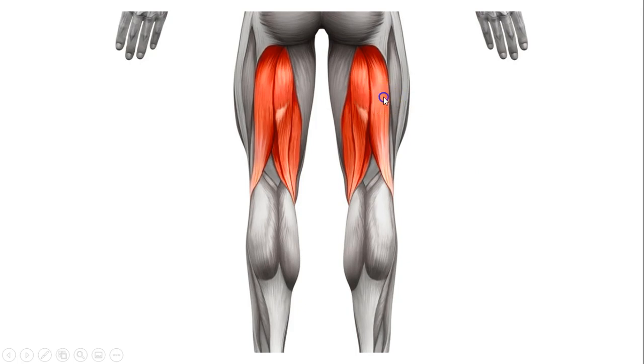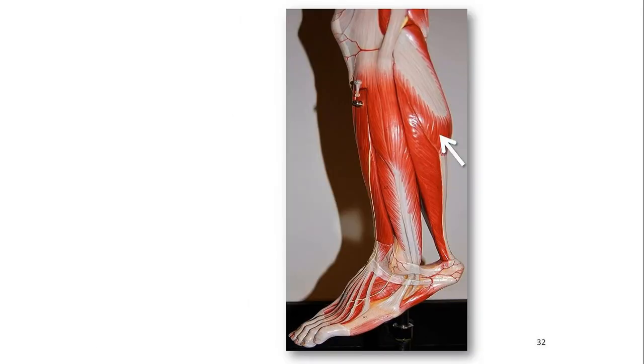And here you can see the way they drew that. It's pretty nice. So going laterally, that's your biceps. Going medially, and they're just showing the long head of the biceps here. They're not showing the short head. So all of this, what they just drew in color here, that's your hamstrings. Okay, semitendinosus, semimembranosus, and your long head of your biceps. This is just the other side. Tendinosus, membranosus, long head of the biceps femoris. Don't forget to say femoris.